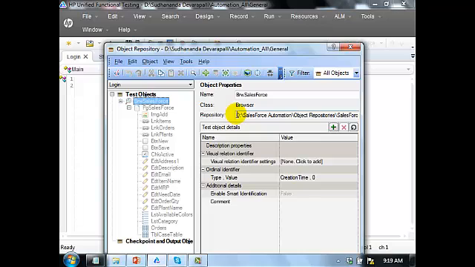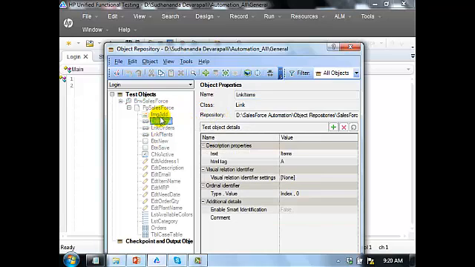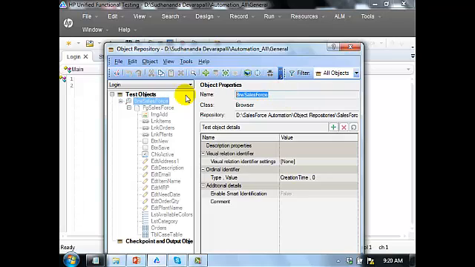The reason is that those objects have been loaded from the shared repository. If you see the path of the repository we have selected, all the objects have been loaded. Let me check this, this is enabled, right? If you are able to edit here, which should not be, there was something wrong. If you see that it's disabled, you will not be able to do any modifications. So when you have associated a shared repository and the objects have been loaded from it, these objects are read only in the object repository window. You will not be able to do any modifications.